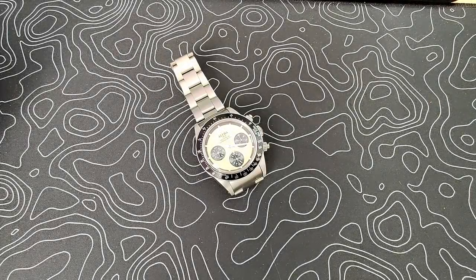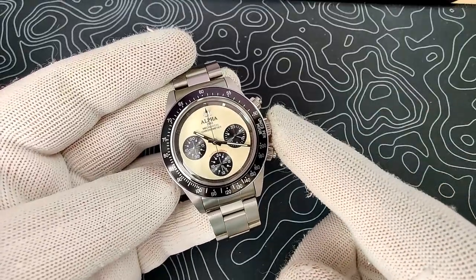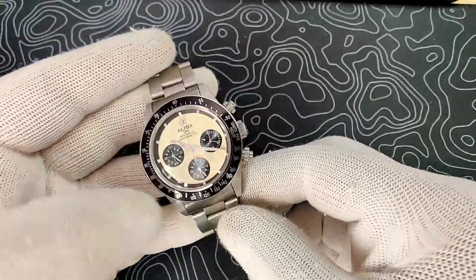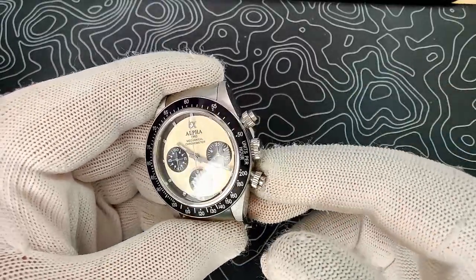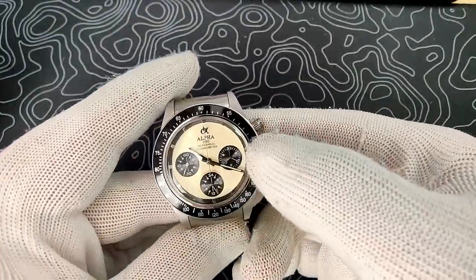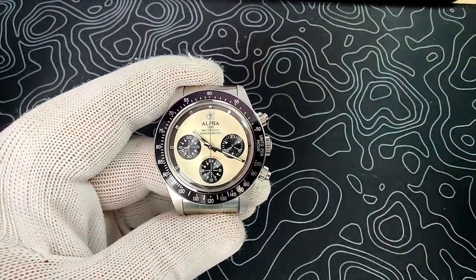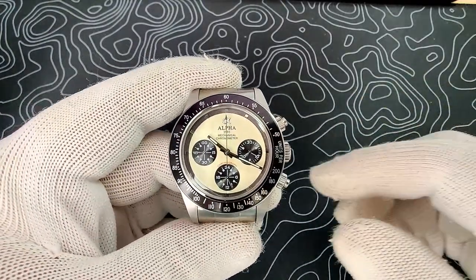Welcome to another Escapement Watch Review. Today we're looking at the Alpha chronograph. You can pick this up from the alpha93usa.com website — it's a brand new website with US stock of all the Alpha watches. A really nice guy is running the store; he sent me four watches in for review. I figured I'd get a nice review of them for you guys and point out this new US-based location. I'll leave the link down below, along with links to the other Alpha stores — I believe three total now.